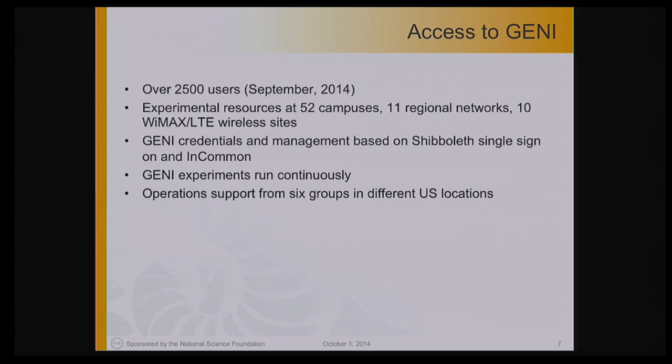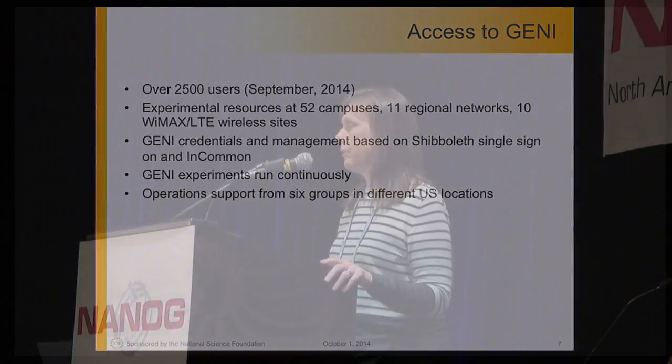So in order to access the GENI resources, first of all, it's open to anyone who has an interest in research or in engineering integration, so you don't have to be from a university. It's fine to be using GENI, anybody from the NANOG community or people who are interested in developing new services. That's all supported by the project and by our members and the National Science Foundation, which is our sponsor. You do need to get credentials in order to use the services, and our credential management is based on InCommon, and we do Shibboleth single sign-on to manage the usage of the credentials.